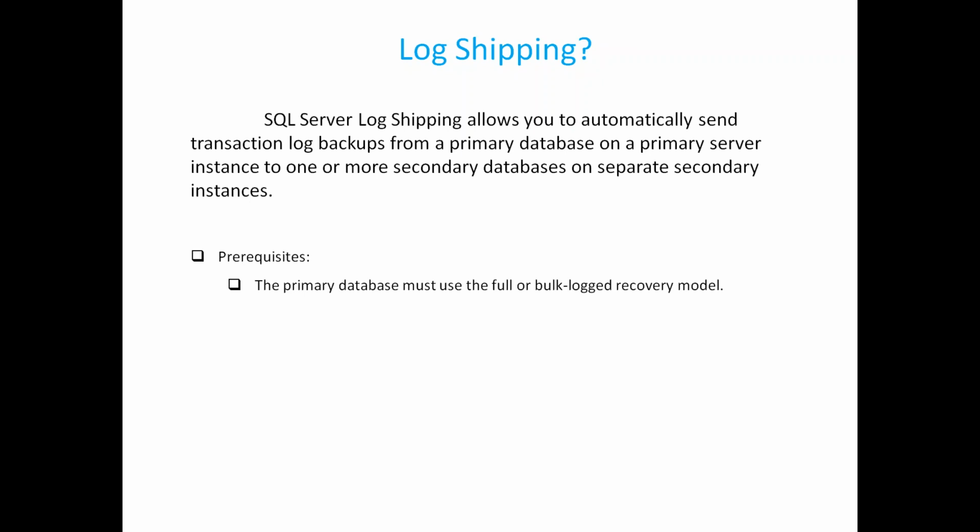The other prerequisite is that both the primary server and the secondary server should be running the same SQL version. If your primary server is 2012, then your secondary server is supposed to be on 2012. But there is an exception in log shipping: your primary server can be a lower version and your secondary server can be a higher version. You can still set up log shipping in those scenarios.